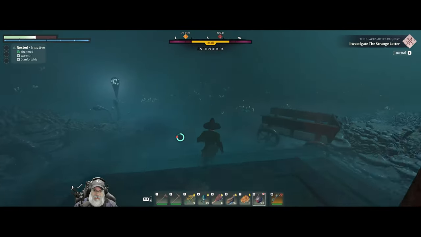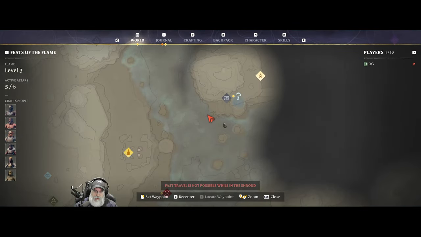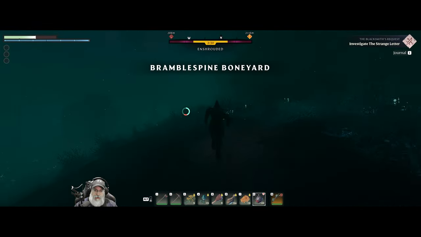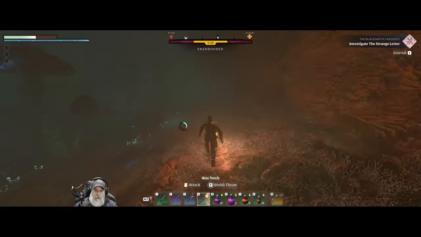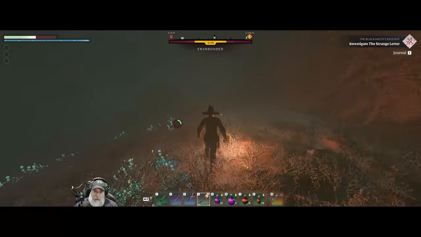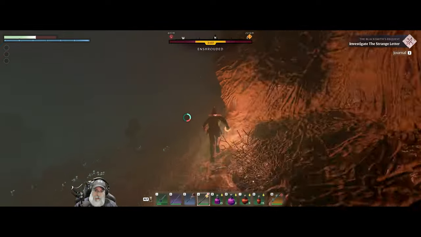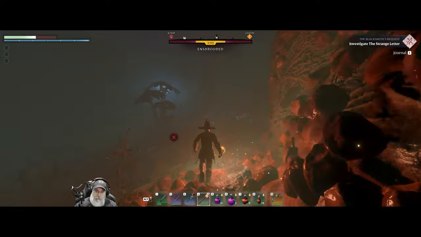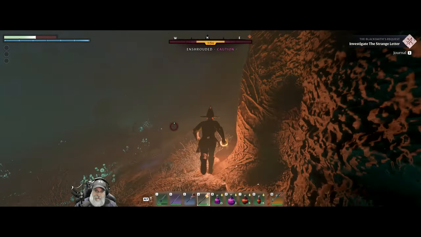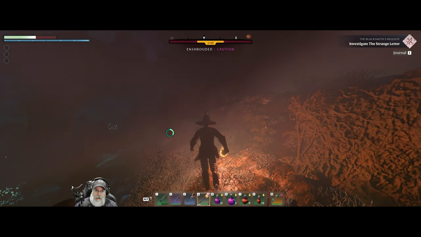Okay, we still need to... Let's see. I wonder if there's some way I could get up above here. Bramble Spine Boneyard. Because we need to get completely out of the shroud in order to completely reset it and to take another potion. I just don't remember where the best place to do that is. So we'll just keep running along this way. Oh, was that Deadly Shroud? It's red. Oh, no. Okay.